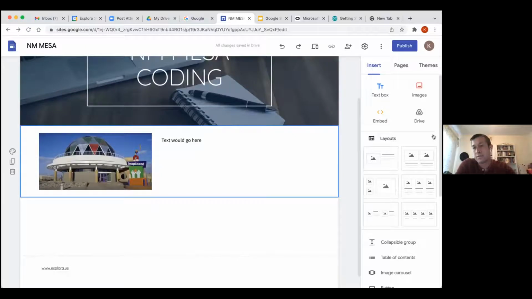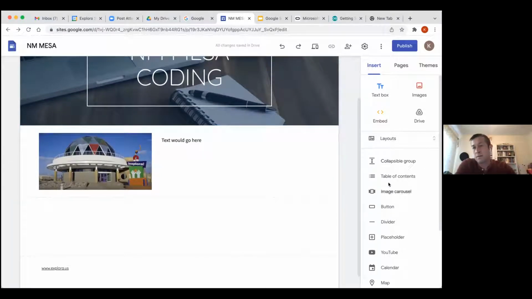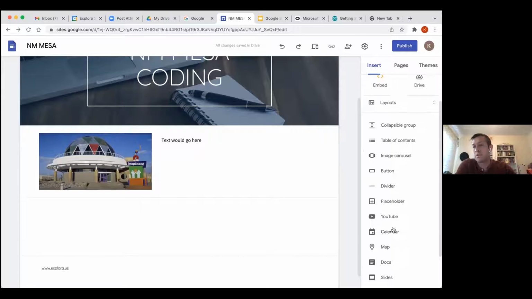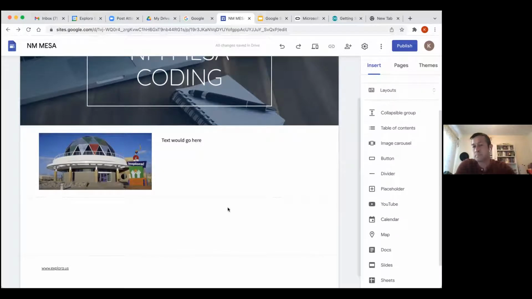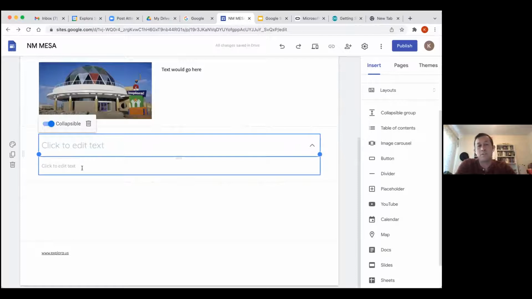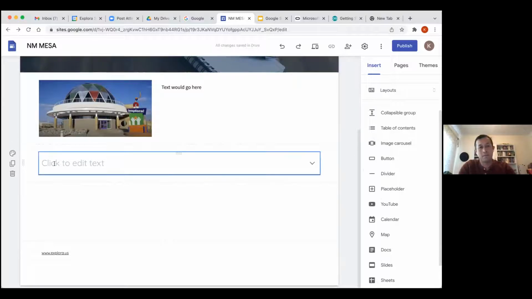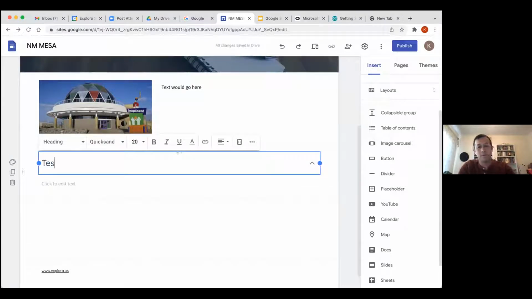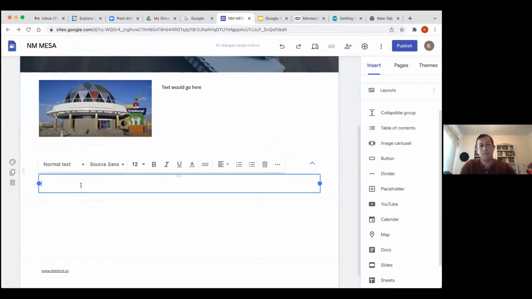Down below the layout section, if I collapse that, we'll see that there are some other things here where you can just add individual components to it. Some of the things are like a collapsible group. So this is kind of interesting. This is if you wanted to add some text here, let's say here, if I click on this, some text underneath it.